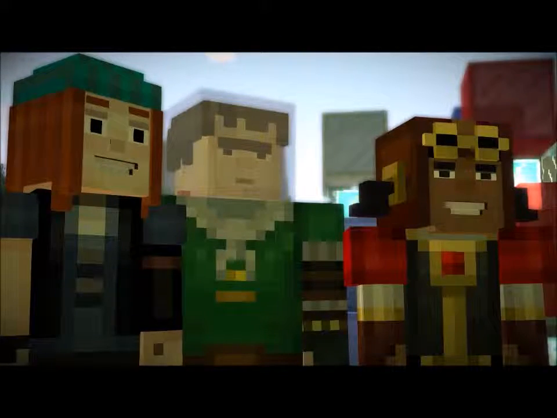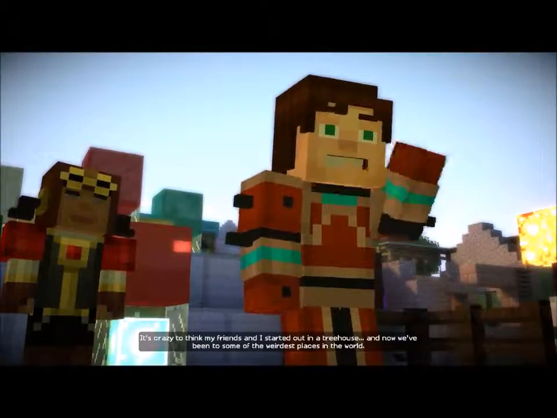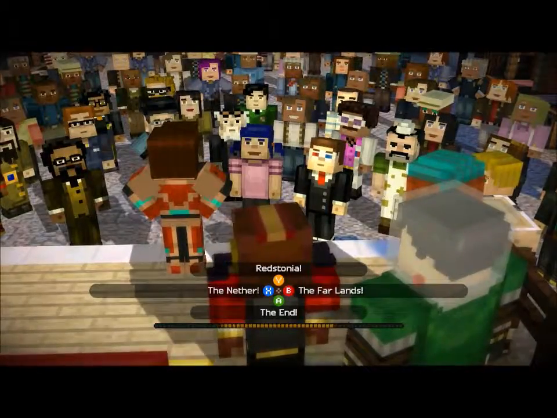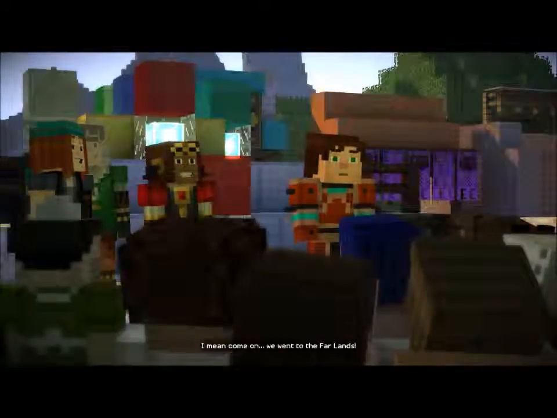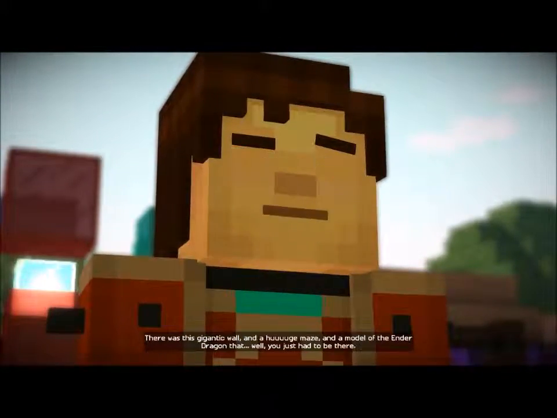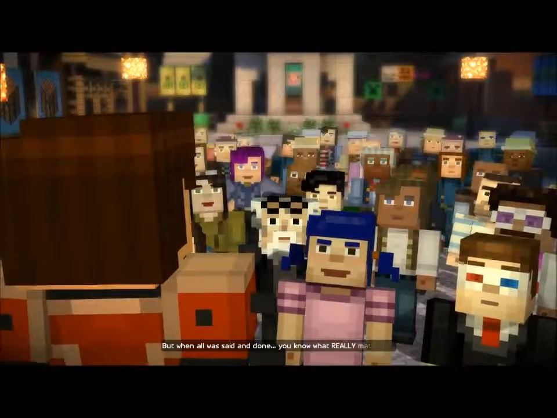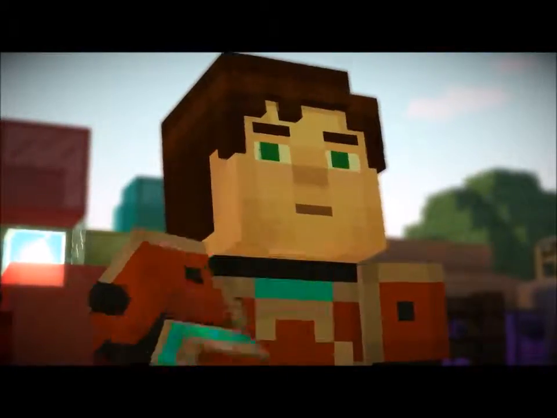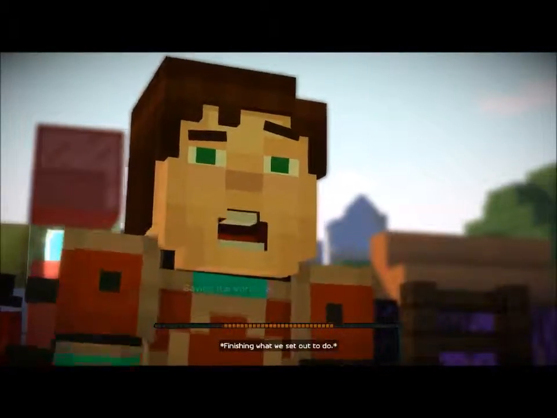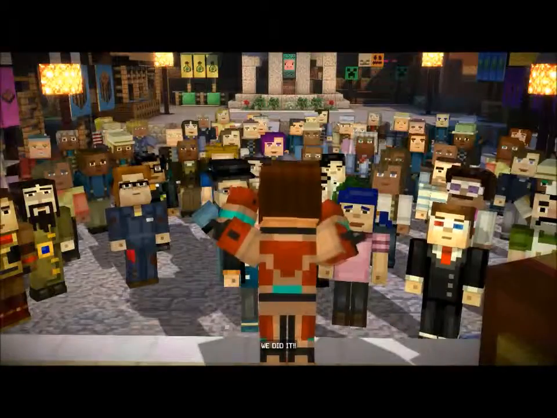Dang right we are. It's crazy to think my friends and I started out in a treehouse, and now we've been to some of the weirdest places in the world. I mean, come on, we went to the Far Lands. There was this gigantic wall and a huge maze and a model of the Ender Dragon that, well, you just had to be there. But when all was said and done, you know what really mattered? Finishing what we set out to do. Because there's no way we were going to let a world this cool get torn apart. We did it!